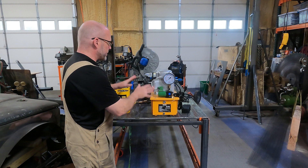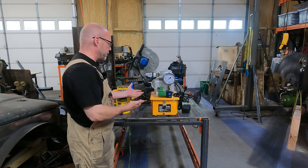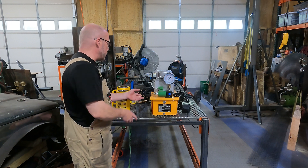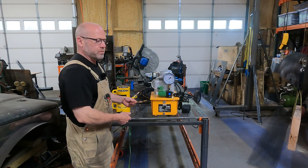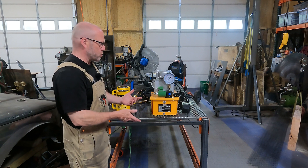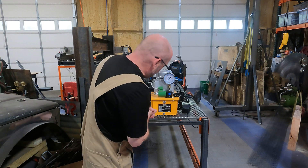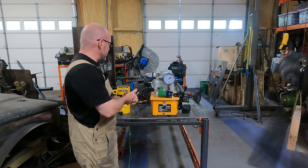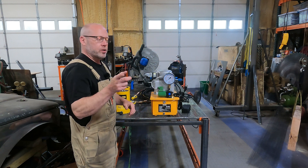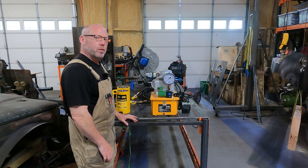There's the quick overview — hope you guys liked seeing that. From first impressions, this is great. It's packed well, it's in good shape, and it's honestly visually identical to the other one I had that arrived virtually destroyed. It seems to be a great product so far, and hopefully it performs as well as it looks. That is the intro to our 100-ton press build — thanks again for watching.